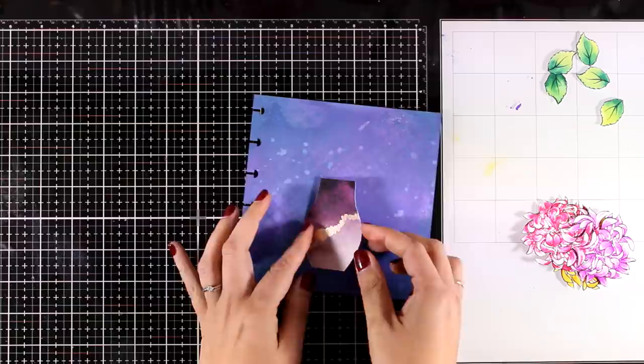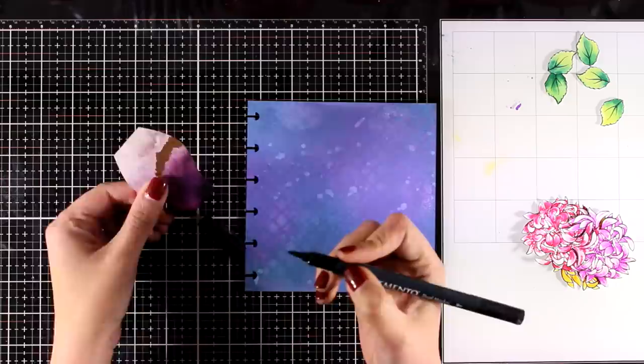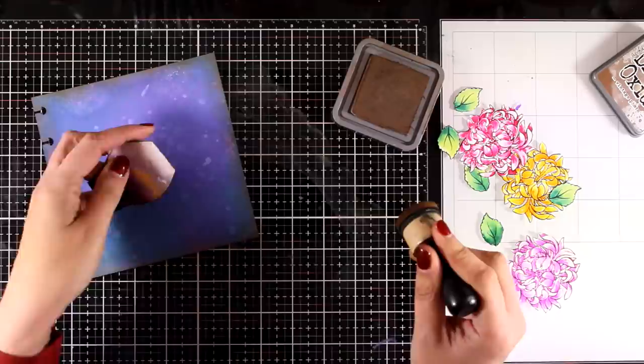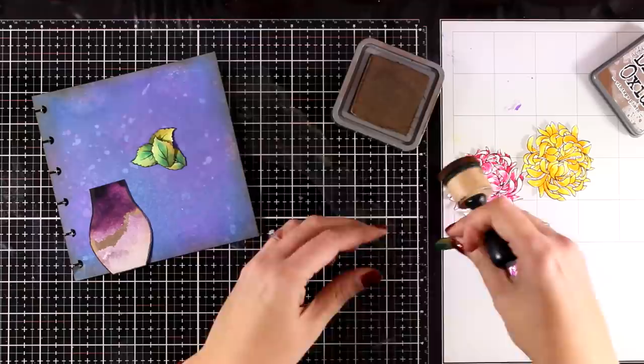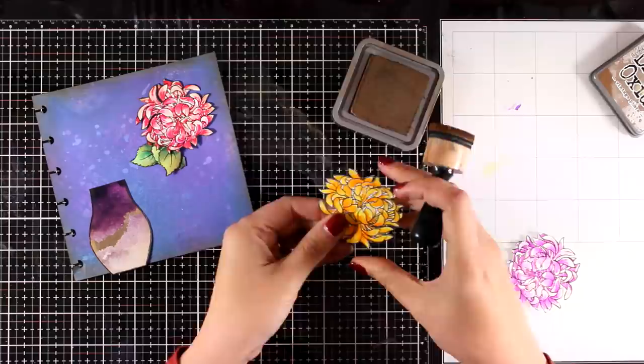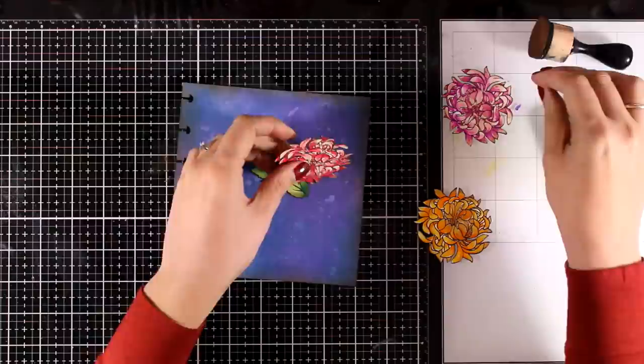And just because I have black lines all around my flower, I need things to be cohesive, so I'm going to use a black marker around my vase to give it a black line. Now one thing that brings all the elements that you create together is if they have a touch of the same tint on top of them. So that's what I'm going to do now. I'm using Distress Oxide ink and that's Vintage Photo. I will go around the leaves, the flowers, as well as the vase. This way they are going to look as if they are part of the same image although I created them completely differently and with different techniques.